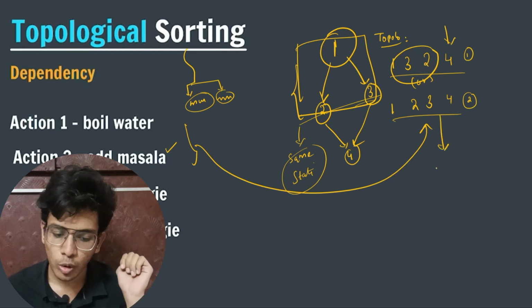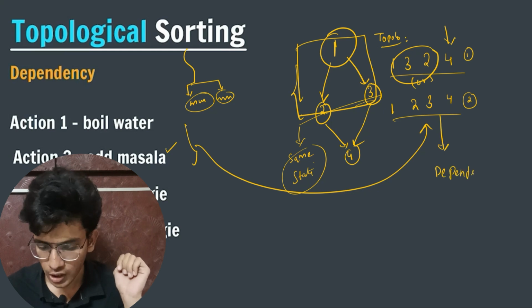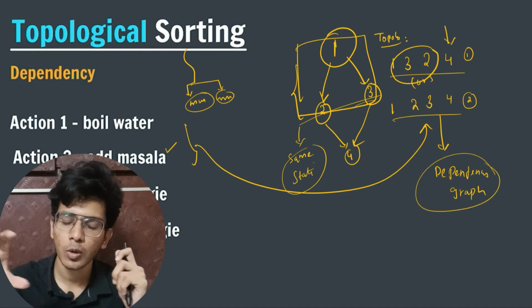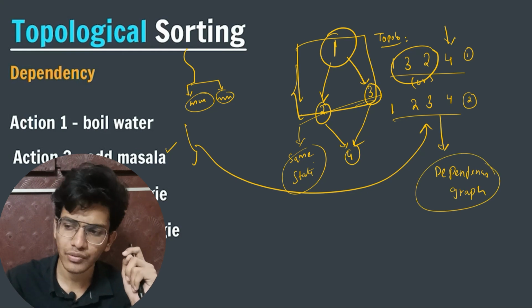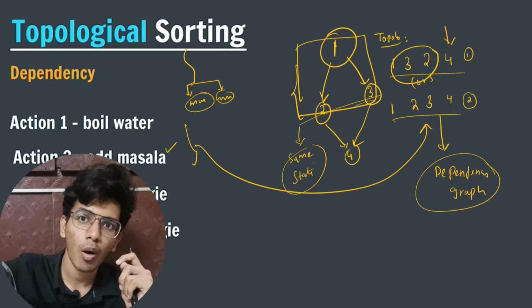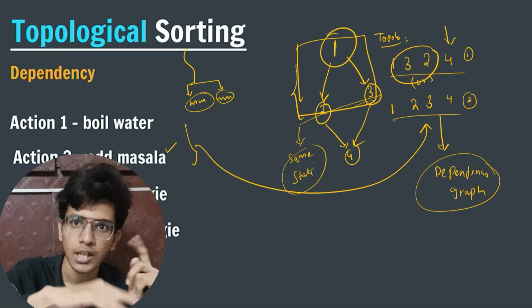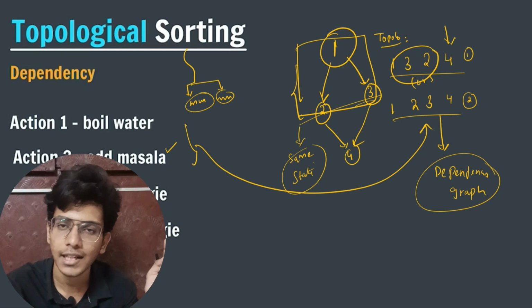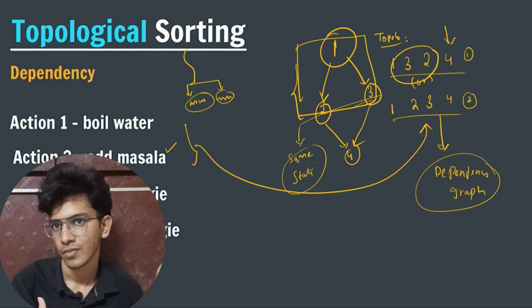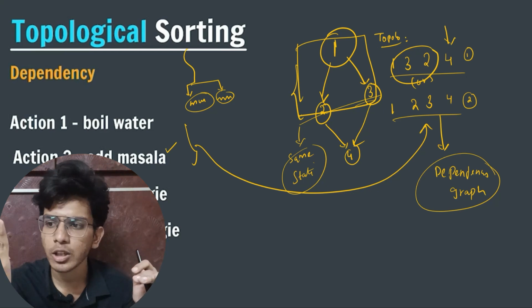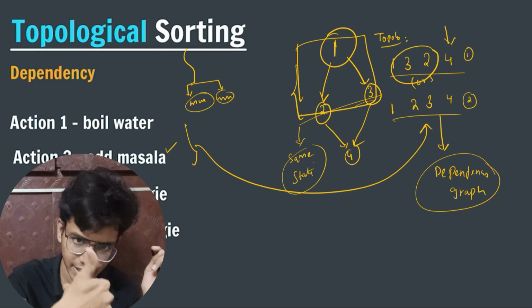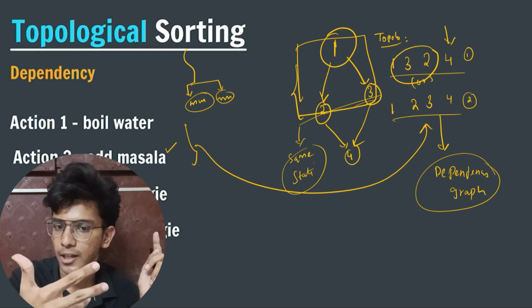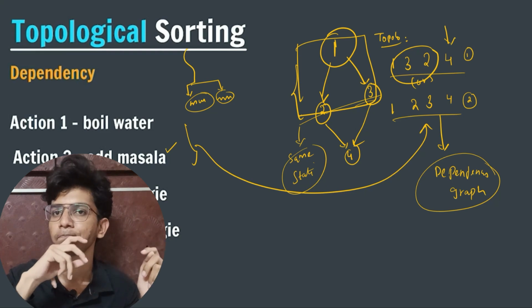So this is known as a dependency graph, in which the final node is dependent. In order to go to the final node, we need to traverse all the prior nodes, we need to complete them. Then and only then can I go to the end of that particular graph, right? And whatever sequencing you are getting in this, you can see that I got the sequence 1 3 2 4 or 1 2 3 4. This sequence is known as topological sort.